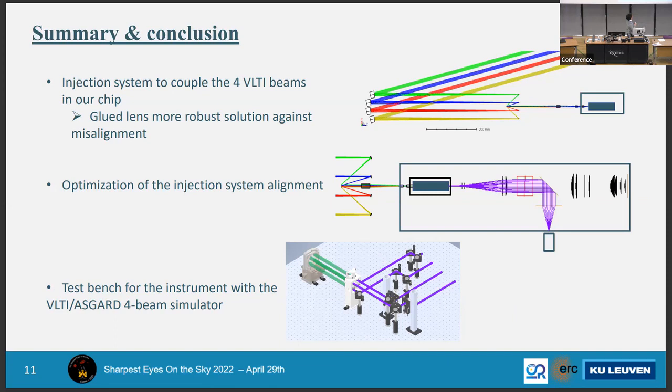Secondly, I showed you a few options we have to optimize the alignment of our injection system, for example, with the retro injection system. And finally, I also showed you the test bench we're working on in the lab, and for example, the 4 beams of the VLTI simulator.